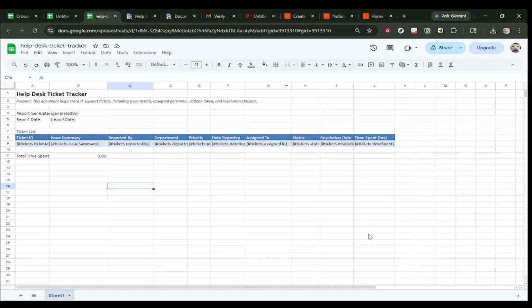In today's video, I am going to teach you how to create a Helpdesk ticket system web app with Google Sheets. To begin, open your web browser and go to your Google Sheets file for the Helpdesk ticket tracker. This spreadsheet is the foundation of the system, so it is important to start in the right place and confirm you are working in the correct document.